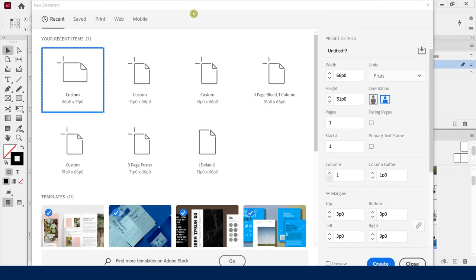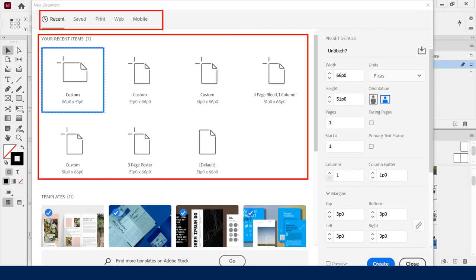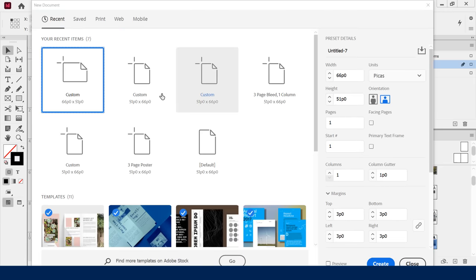We're now going to create our first original document based on whatever specifications we want. Now, when you open up InDesign, you'll see a whole bunch of choices in terms of what you want to create, how you want to create it, what size, etc. So if we look up on top here, you will see we have a few different tabs. We also have potentially some recent items, and you'll also have some templates that you can work from as well. Pretty darn good templates, actually. But let's go ahead and just check out what we have here.